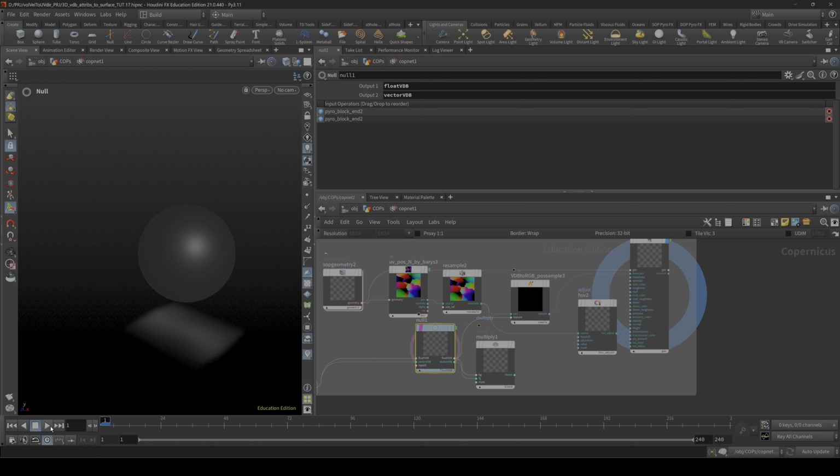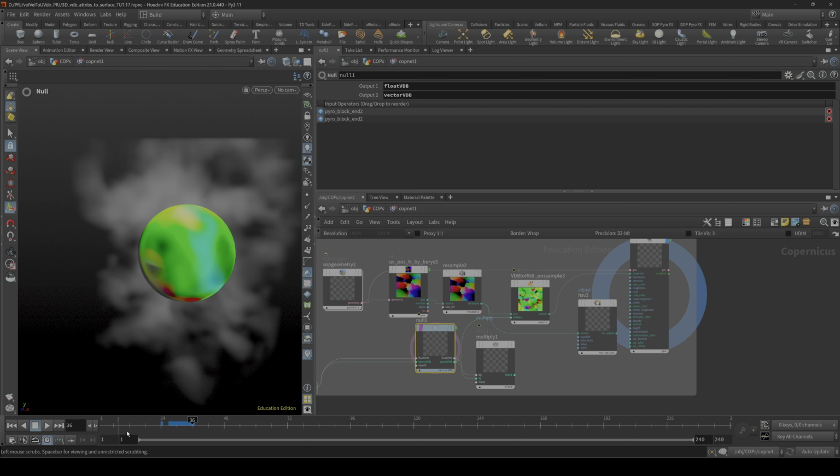So now you can see as the flame density passes by the surface that we are sampling its values to the surface using this basic setup. You can also get velocity. So right now we're not looking at velocity, so let's look at that. So as velocity passes by, you get that.